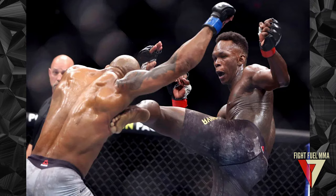Not for light heavyweights, and especially not for Israel Adesanya's debut at light heavyweight, because Israel Adesanya's game really plays to having more space to evade his opponent and go in for the counter and go in for the kill. Absolutely. Now, I think that Dana White loves the small octagon. I think what he wants are finishes, exciting fights, so the Just Bleed crowd can sit there and go, this is amazing, these guys are trying to kill each other.